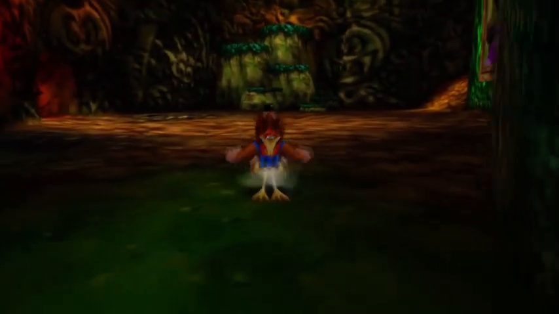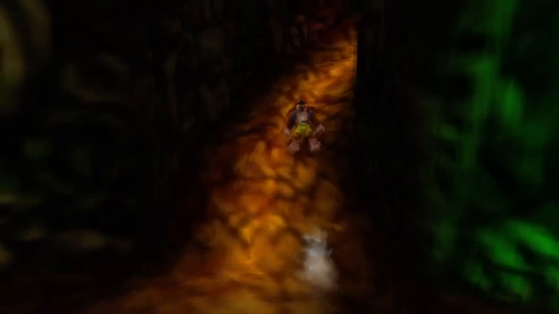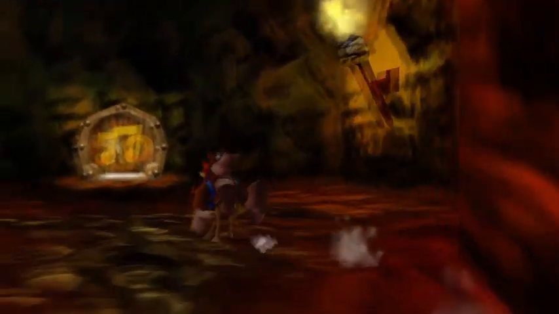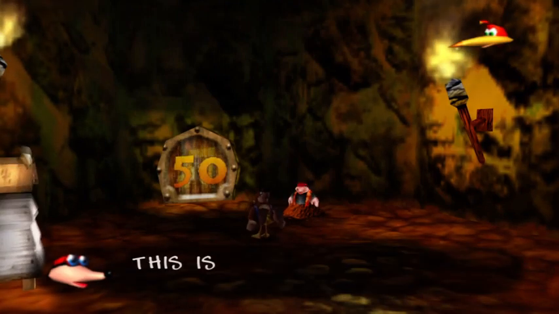Alright, so I'm going to show you guys why we were collecting the notes, and we're going to end this episode. So we're going to come up here, we need a talon trot, so we had to go to that world. And see that? That is a note door. Well, let's let Bottles explain it.